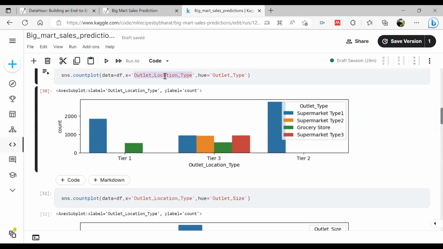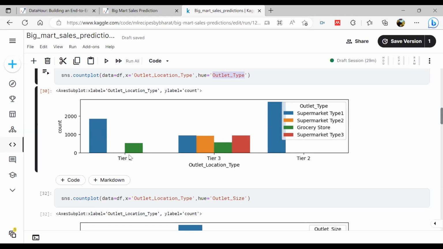So here we are seeing outlet location type on the x-axis, and on the y-axis we have outlet type. So we can see that for tier 3 location, we have all the 4 types of stores, but under tier 2 location, we only have supermarket type 1.